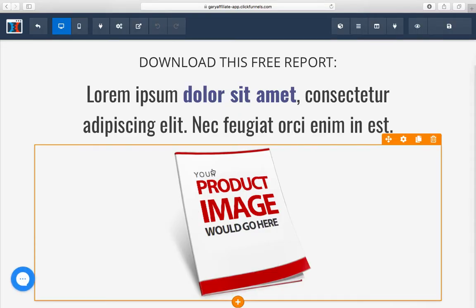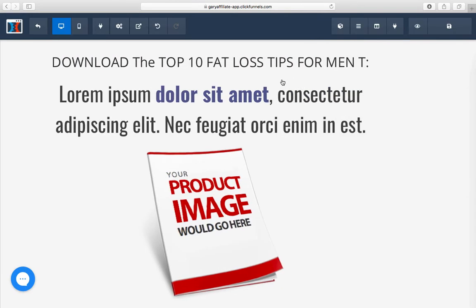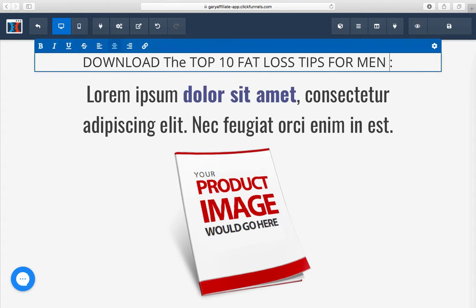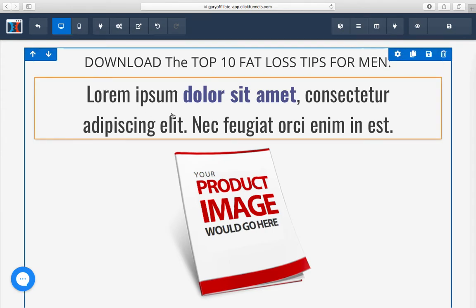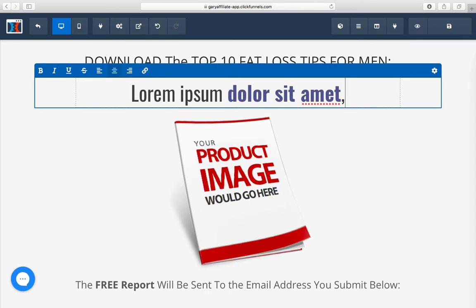So obviously this could be your product image. So you could say download the top 10 fat loss tips for men. Whatever it might be. I'm not going to use the best catching titles. This is just an example. And then on here, you can just copy and paste this.